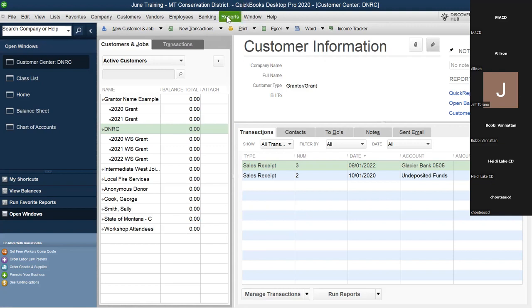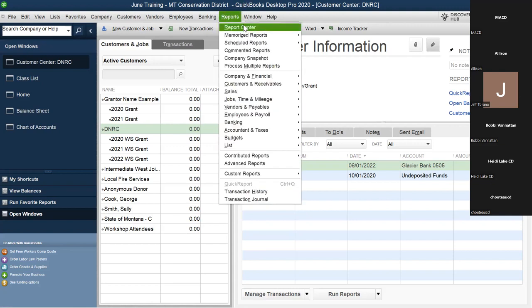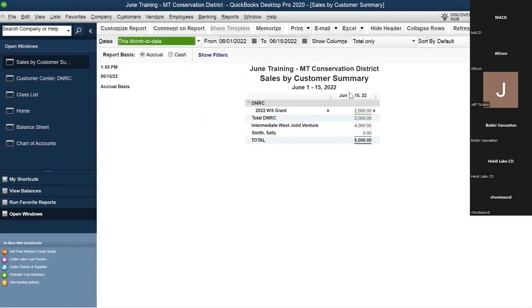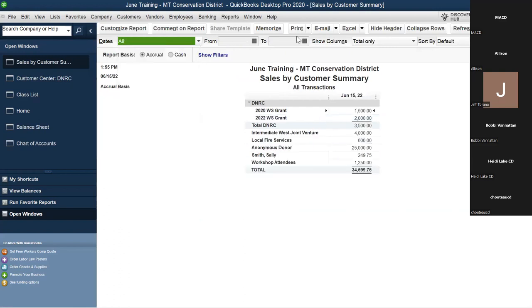What I did was a sales by customer summary report, and I filtered to a type. Are you interested in this or not? It doesn't seem like type really did much for you. Sales by customer summary, and I could do all dates so that we see that there's really more out there.